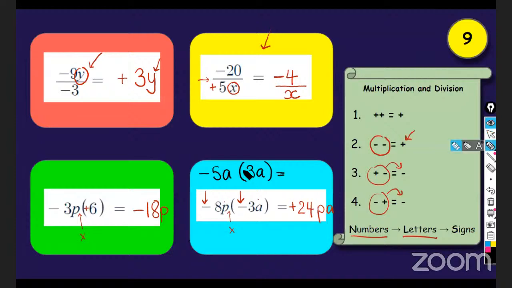So this 3A is positive. The examiner didn't write it in, but you need to write it in. So let's start off with the numbers first. I'll do the letters last, so you'll get an idea of what to do with the letters. 5 by 3 is what? 15. Everybody at least has the 15. The signs are a negative and a positive, which is a negative.